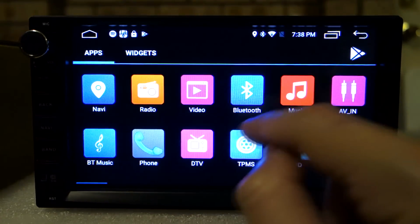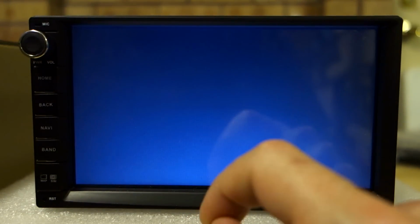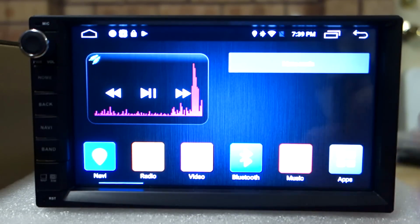Jump back out again. AV input, so if you've got an external video player that you want to plug into this for some reason, you can play the video there as well, and it will show up on the screen. So all it's showing is a blank screen right now. If we had a video input plugged in, we would get some feed there.